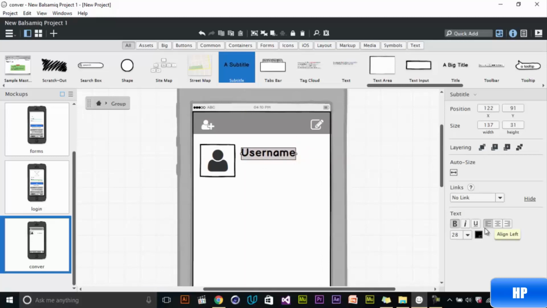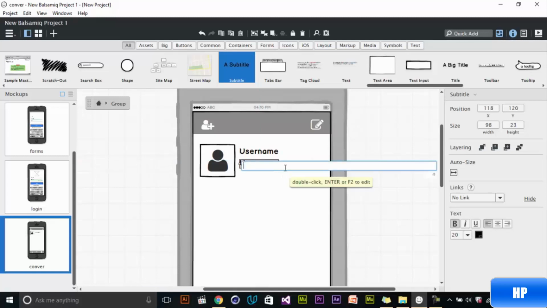And bold it out a little bit, or maybe it's very large, and 20 is okay, I think. Okay, put it in this side. And also for text itself, text goes here. Also bold that and make it a little bit smaller.